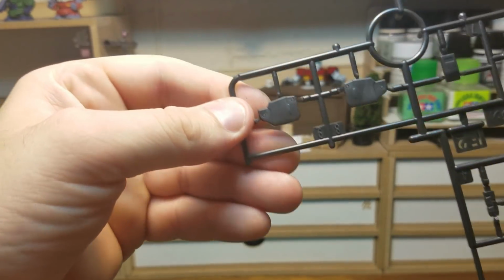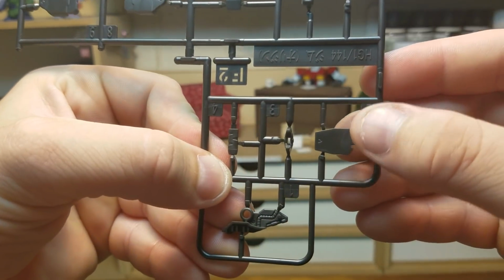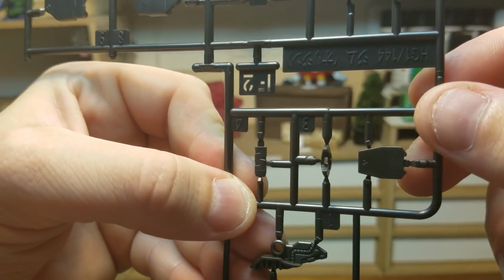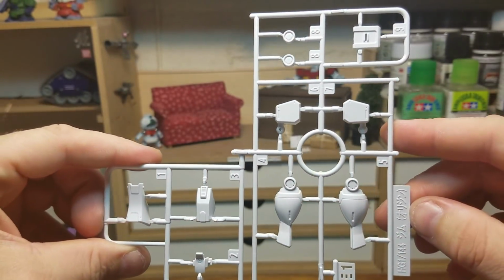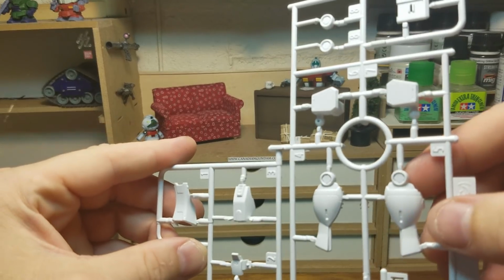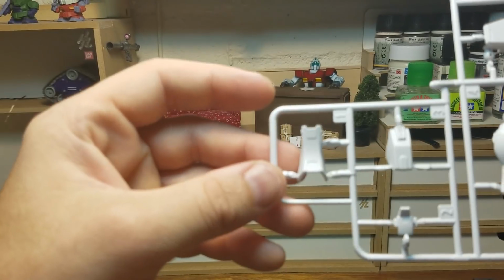And these look to be elbow knee guard covers. This is probably that piece that's going to go on the forearm, I think. It's more of that regular blackish grayish color. Alright, one more runner. Oh, two more runners. Alright, looks like we got legs. These are nicely detailed. I like these panel lines inside the thigh or calf or whatever it is. Don't really know what this is going to be.